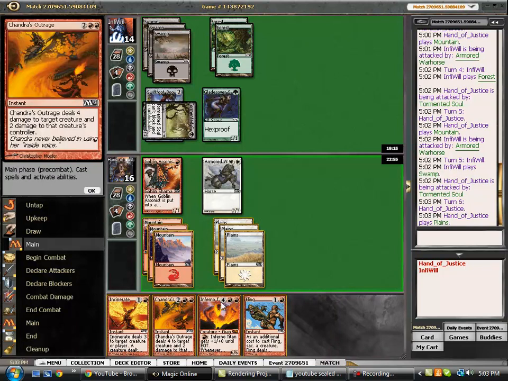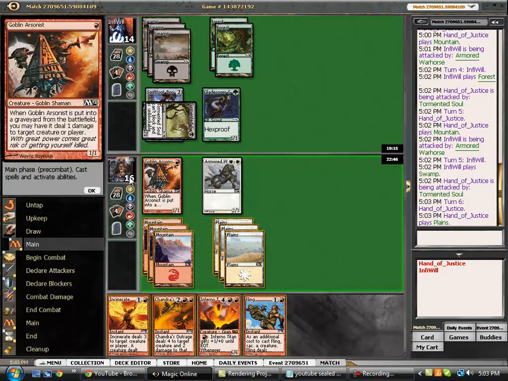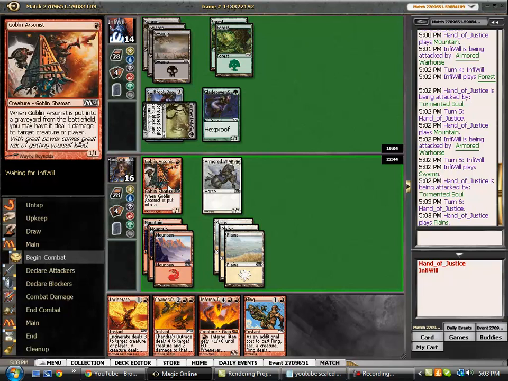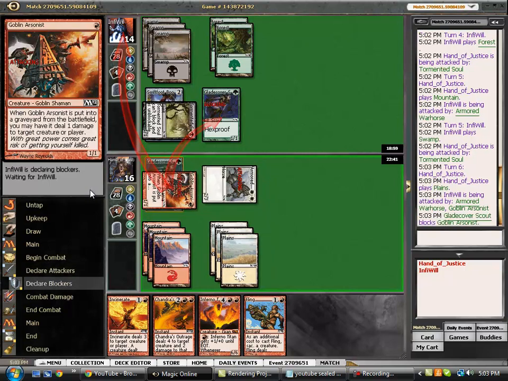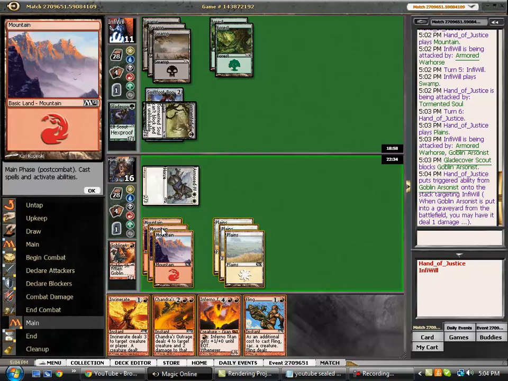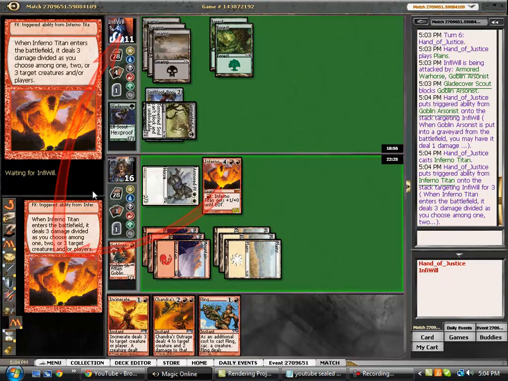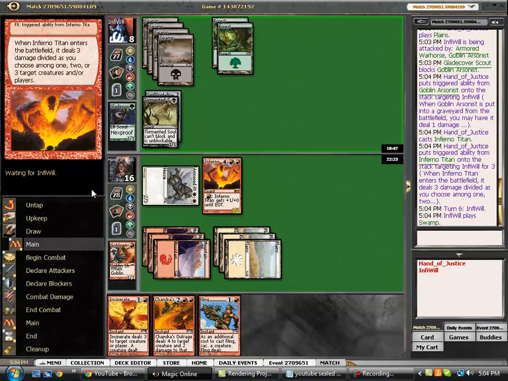I mean, now we're happy to bash with both. He could potentially have, like, Doomblade here, but I don't think that we want to hold back now, because we're going to be up ahead on life, and even if he kills our guy and then manages to put like a big threat and then give it haste, I still think we're just bashing. If he doesn't have Doomblade here, he's in pretty rough shape. There's a very real chance we could just burn him out. If he doesn't kill our Titan this turn, it's over.